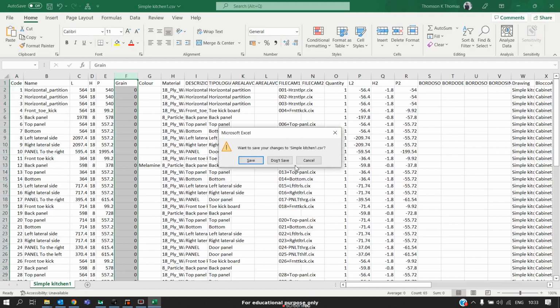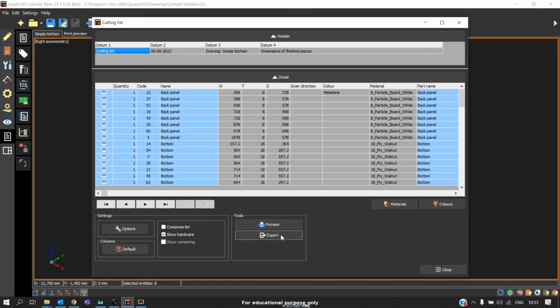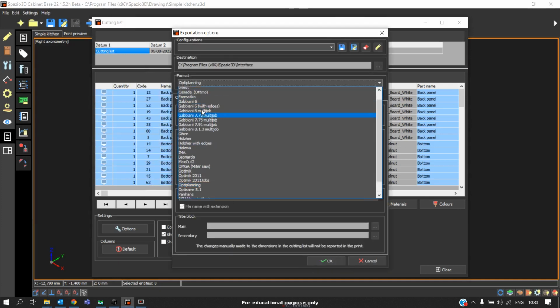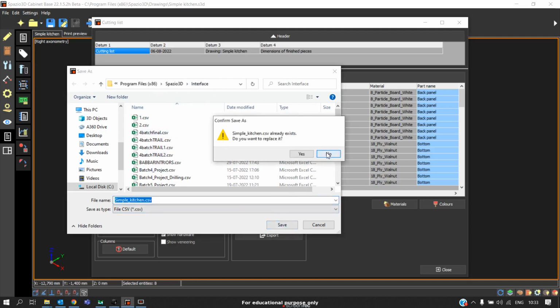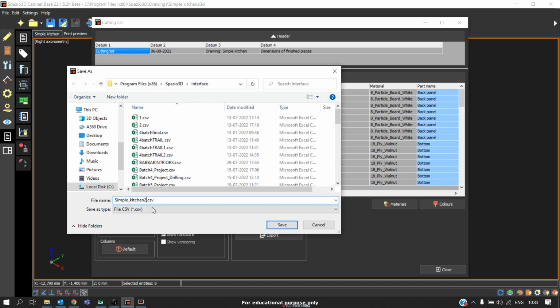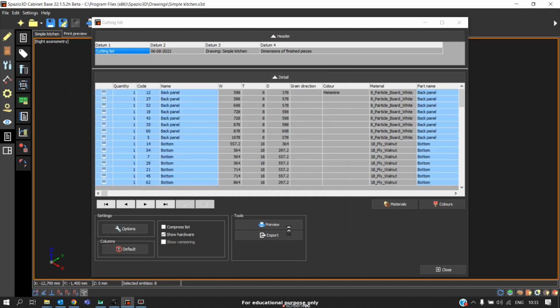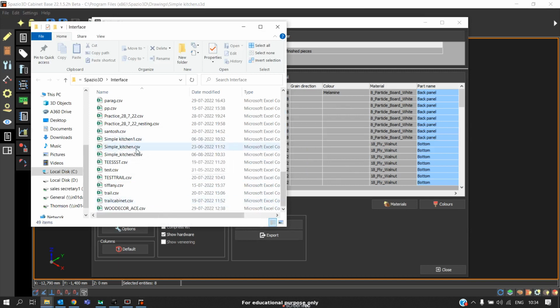In the same way, we can also generate it for BNest. While clicking export, we must change this to the BNest option and click OK. Again, the same for the path, the file will get saved. The file is already there, so I'll rename it to 2. In this way, we'll be able to generate the cutting list for BNest as well as Opti planning according to our requirement. Opti planning is for beam saw and BNest is for nesting CNC machine. As we can see, we have got the cutting list for BNest.